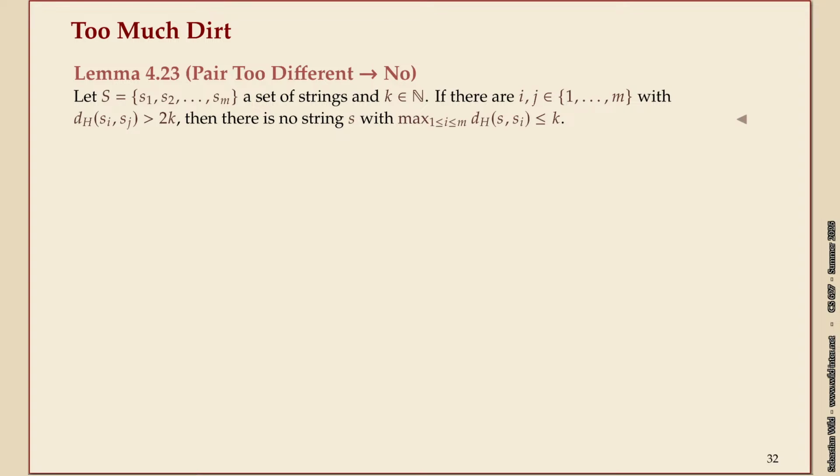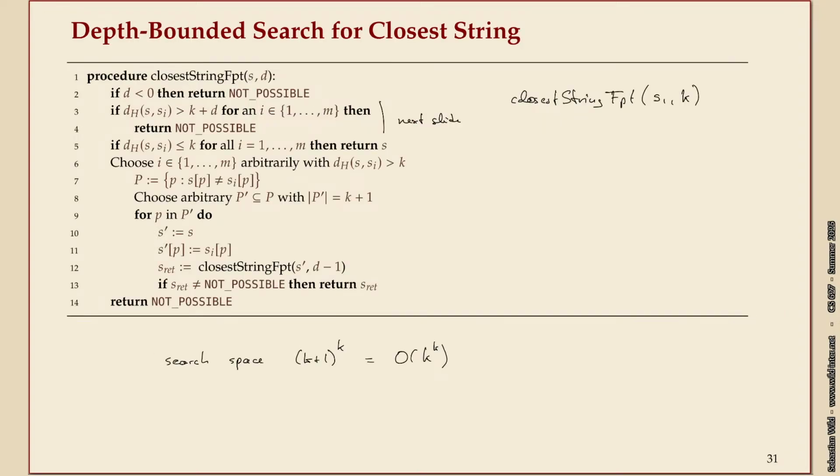Yeah, maybe we'll stop here. I mean, the rest is a simple argument, but maybe it's not useful to rush it. So we'll briefly visit this tomorrow again and finish off the justification why that algorithm works. Now here you see the search space is still really big. K to the k is not great. On the other hand, if k is very small, it might be practical indeed. Good. See you tomorrow.